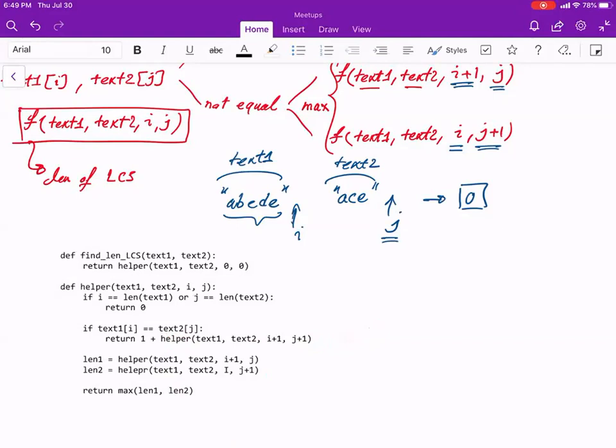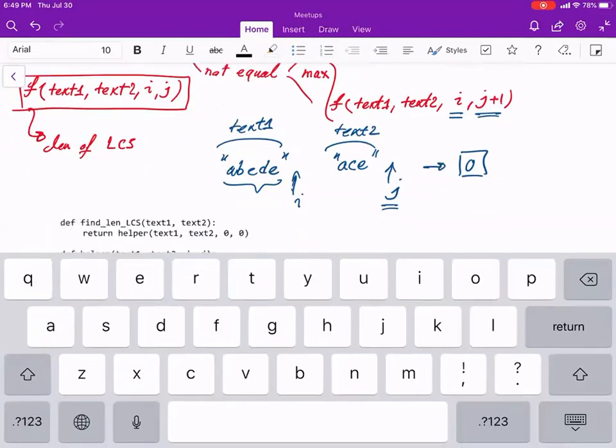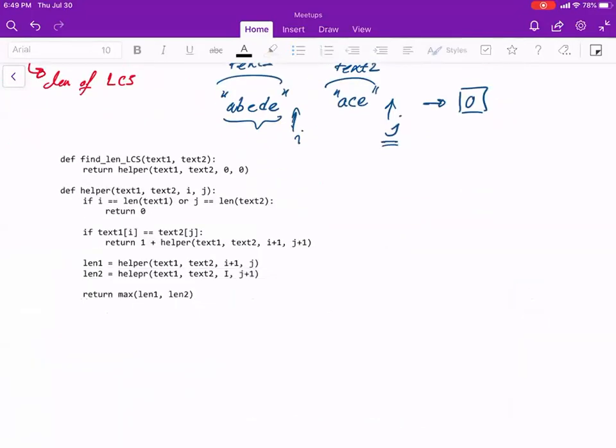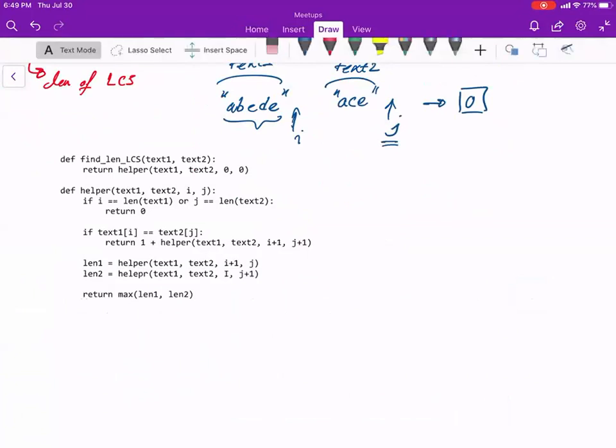Okay, so what is the time complexity? Any comments? Length of text 1 times length of text 2. Can you repeat again? Is it the length of text 1 times length of text 2?